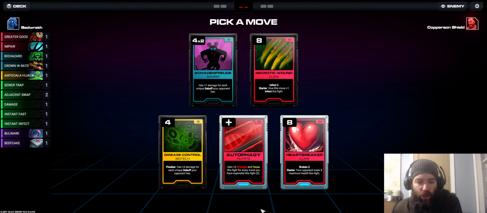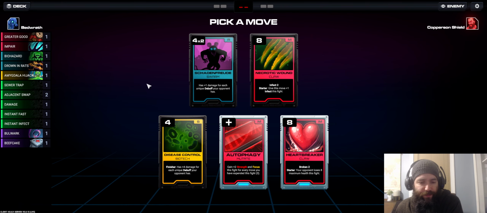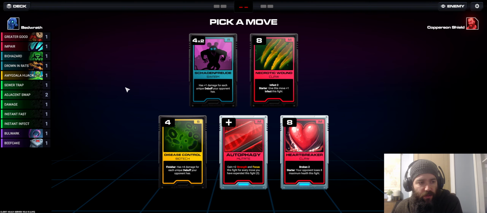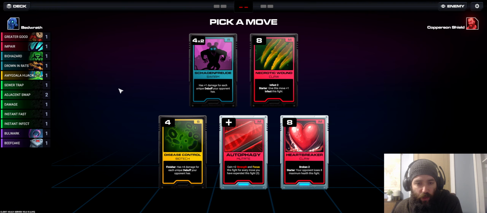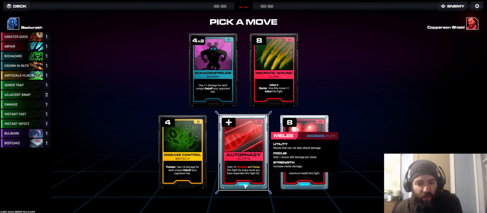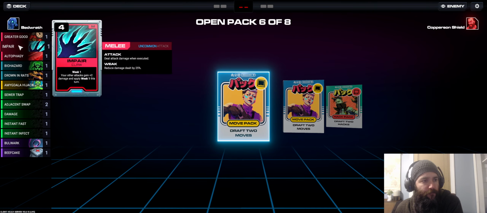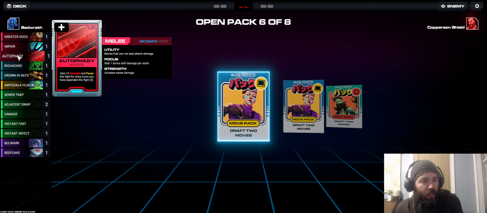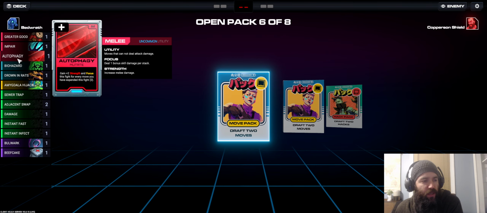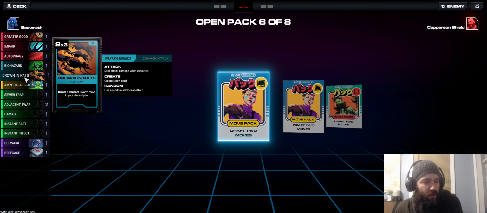Necrotic Wound, more Infect. There's a lot of red cards. I don't remember there being so many red cards in Drowning Rats, but we were getting offered quite a number of them. I can only pick up one more. Oh, hey, we can take this one now. For every move you've expended this fight. Yeah, we can pick this one up now. I like it. So now we got a little combo going. We got Greater Good, we got Autophagy, and we've got Drowning Rats.